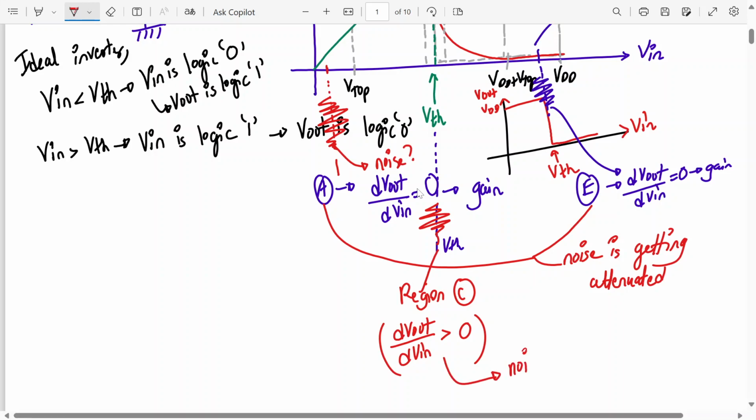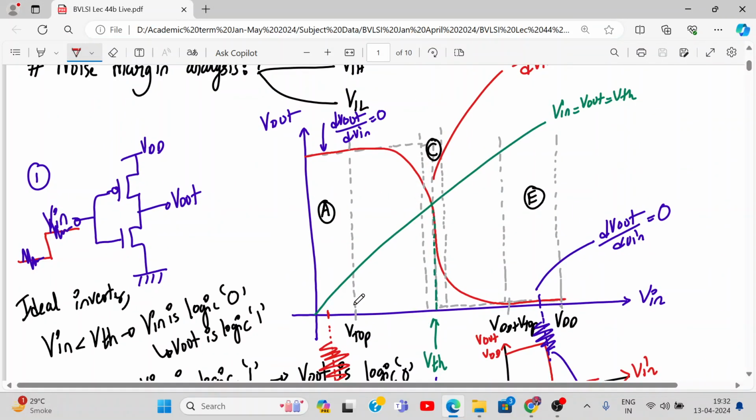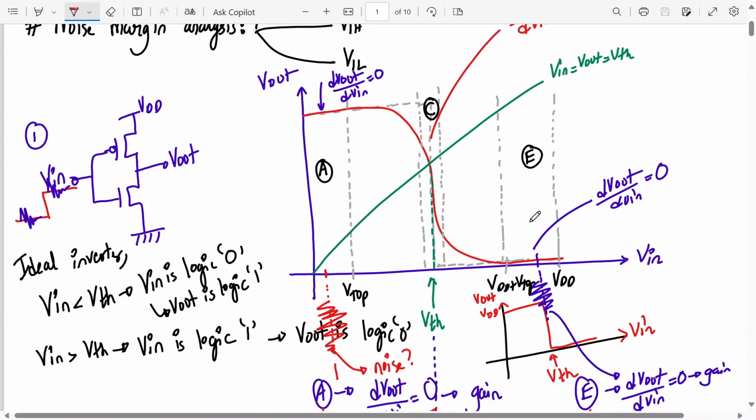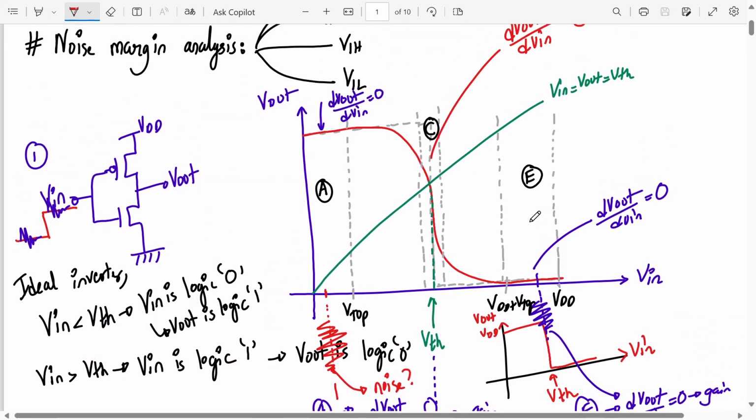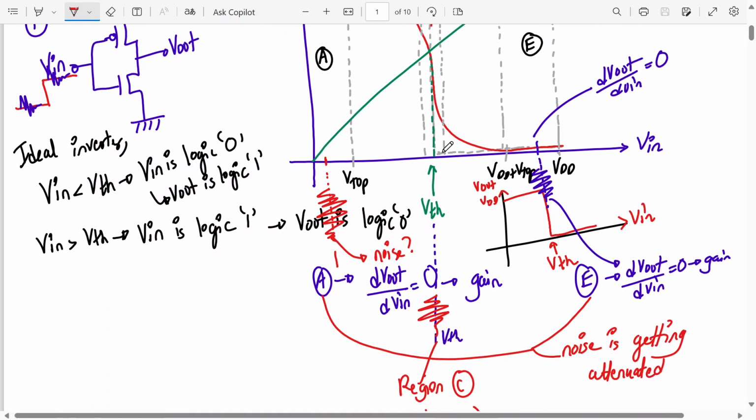Yes, noise gets amplified. I mean amplified to the suitable level such that it changes the logic level. Let's say it was supposed to be read as logic 0, it is reading now as logic 1. Let's say the output is supposed to be logic 1, it's now at logic 0, because amplification happens in the region number C. So you should never ever have any number in region number C, either input or output. You should avoid region number C. Okay, so in region number C we have the maximum gain. Yes or no? So how do you define a robust CMOS inverter?